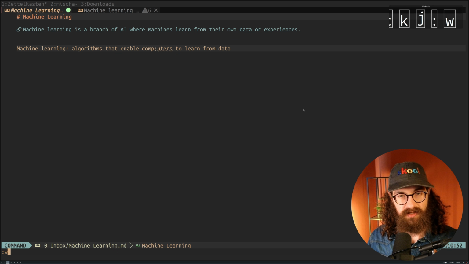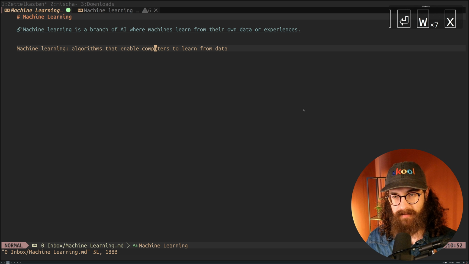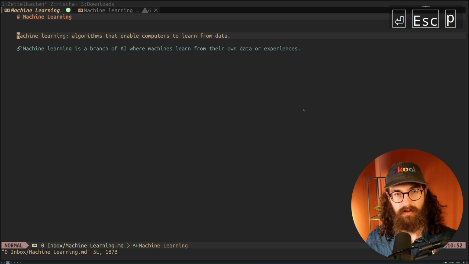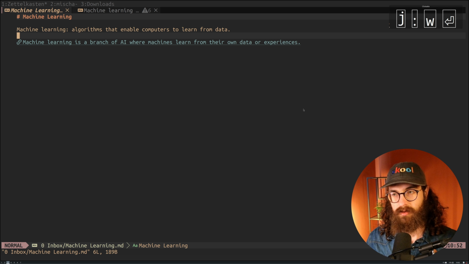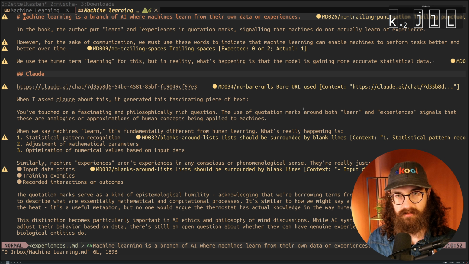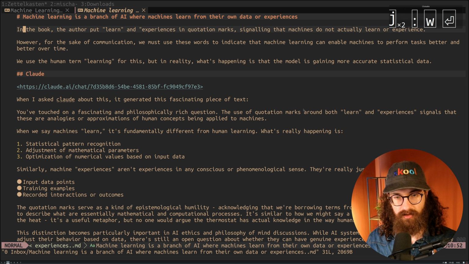So I really like this definition: algorithms that enable computers to learn from data. This node basically says something similar, and it contains this thing that we wrote in Claude.